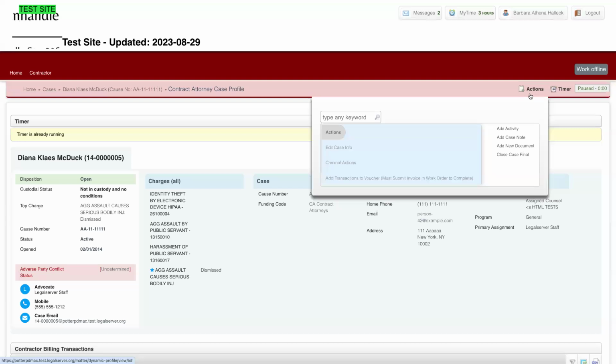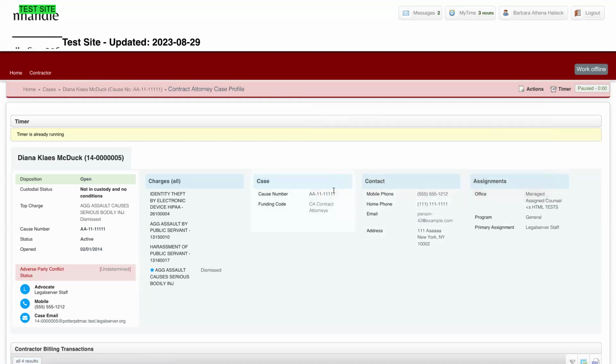You can also give them certain actions that they can take on a case. Maybe add case notes, add time. Of course, you'll want to put your closing form in the actions menu, what information you want them to submit to you when they close a case. And you can also add a way for them to add those same flat fee or hourly billing or reimbursement requests right here for the case. So it's really a matter of preference, whether you want to simplify and just give them one way to do things, or allow them to take certain actions from a case as well. They will still need to come back to the contractor module to submit their final invoice, but at least they could submit transactions from a case.